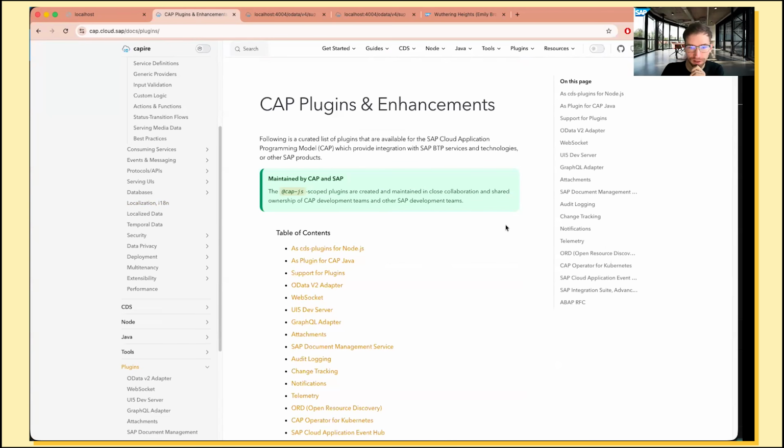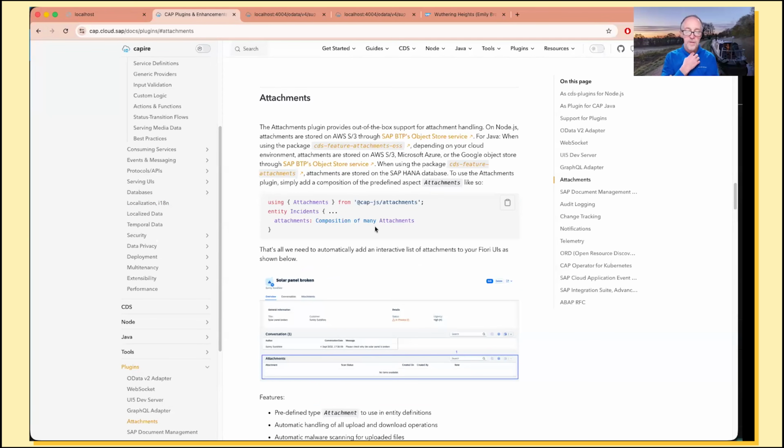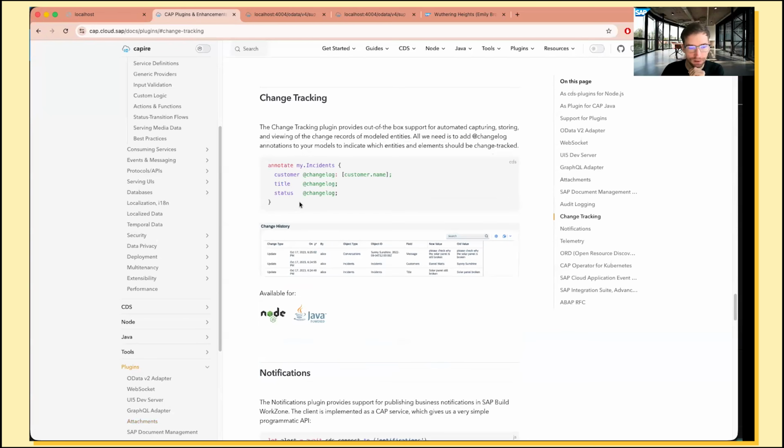So if you wanted to, for example, maybe we work with attachments and on the BTP want to use something like the object store service for that to store some attachments that belong to our books, right? For example, we could use something like that. There's, for example, something like change tracking where we can keep track of changes to our data and define where we want to use that, and really many more. So you see, there's already a long list of plugins that still keeps growing.